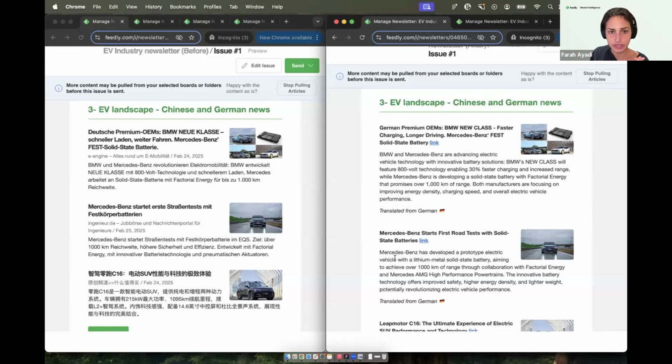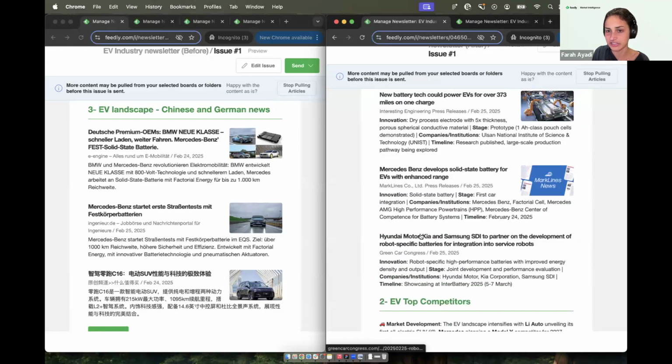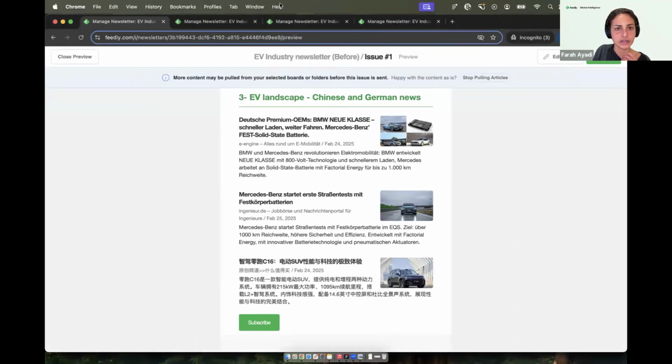And this is all what I have for showcasing the before and after. And also I prepared a very quick demo to show you how we can achieve that. Everything that I showed in the AI, it's nice to see it, but how we can do it. And this is where I prepared 2 or 3 prompts that we can use.